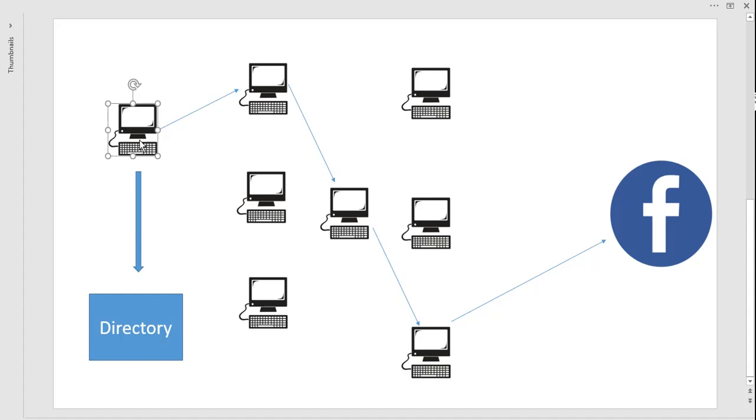For example, suppose this is my PC and I am from India, so I am using the Tor browser, right? My first node will be from the US, my second node will be from Europe, and my third node will be from Dubai, and then from that node I will reach my destination, which is facebook.com. Hackers generally use the Tor browser because it is also known as the hackers' browser, right?